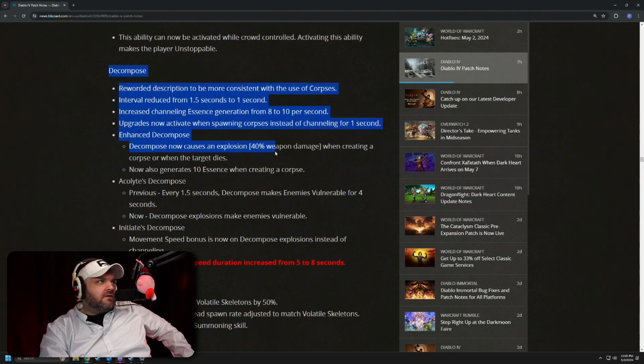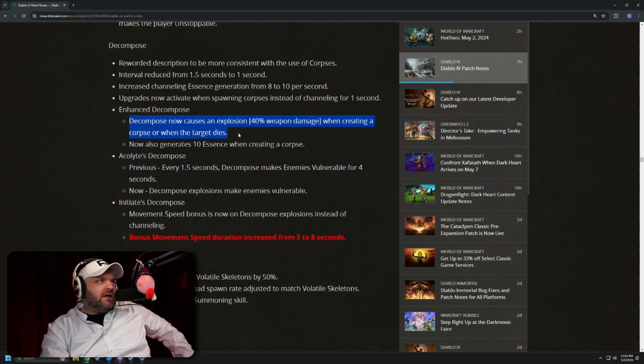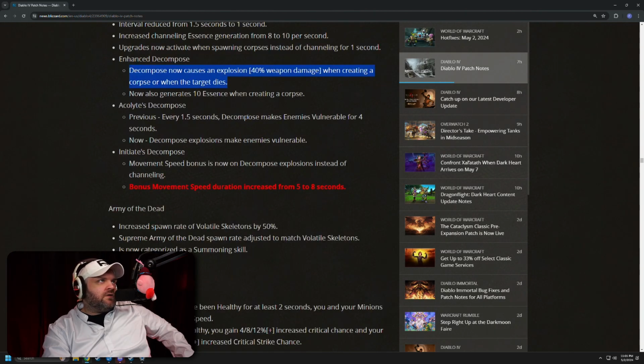Decompose. All right. Let's get to reading. Reworded description to be more consistent with the use of corpses. Interval reduced from 1.5 seconds to 1 second. Increased channeling essence gain by 2 per second. Upgrades now activate when spawning corpses instead of channeling for 1 second. Ooh. Enhanced Decompose. Decompose now causes an explosion when creating a corpse or when the target dies, and it generates 10 essence when creating a corpse.